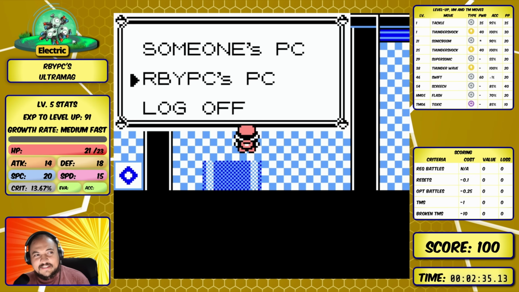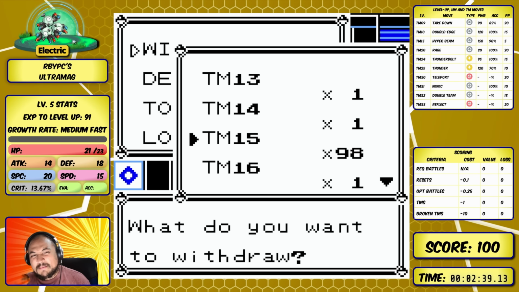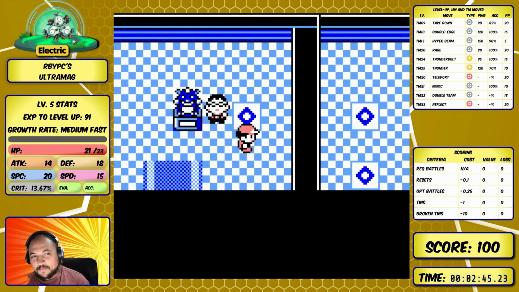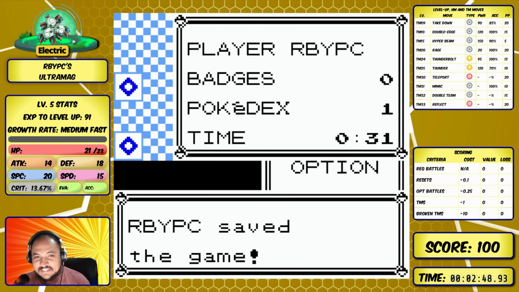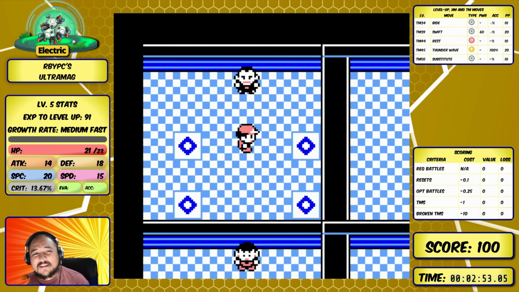But honestly, the most important TM for this run may end up being Mimic, just because there are a lot of spots where I think it could help us, but we're going to put that one off as long as possible. Still, for now, we have to actually get into this challenge proper, and I think there's no better place to start than the Brock fight.